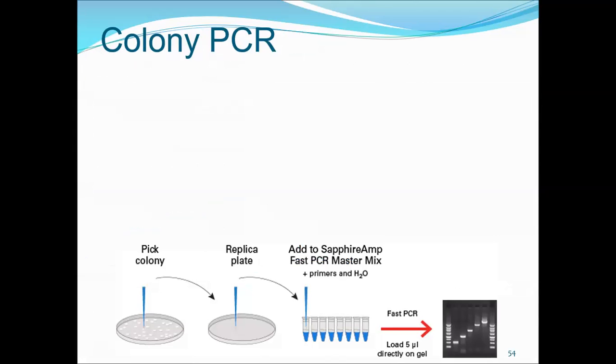Then comes a very common one, the colony PCR. So I have taught you about the transformation. In the transformation, foreign DNA is captured by the bacteria. And if you want to know whether the bacteria has got the foreign DNA or the plasmid, then what you need to do is extract the DNA, do a PCR, and then find out if the construct is present or not in the extracted DNA.